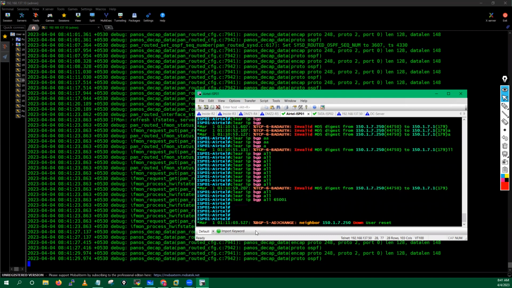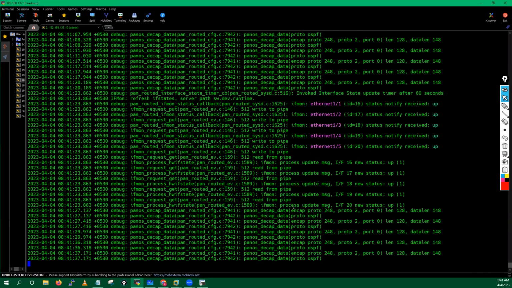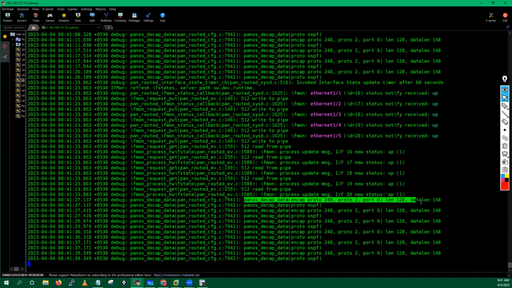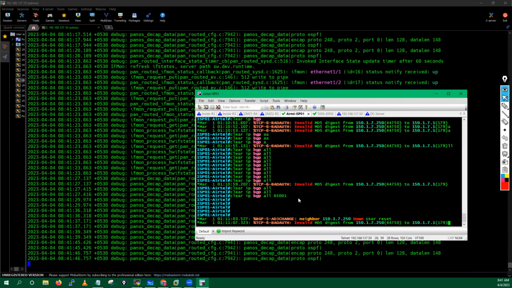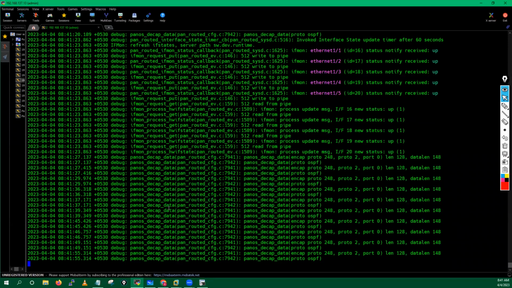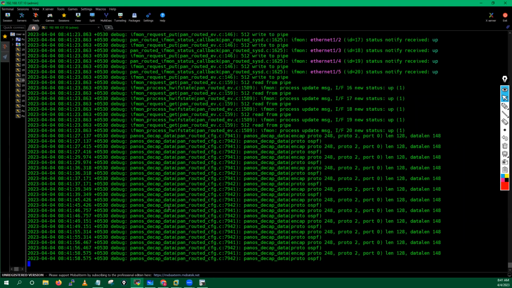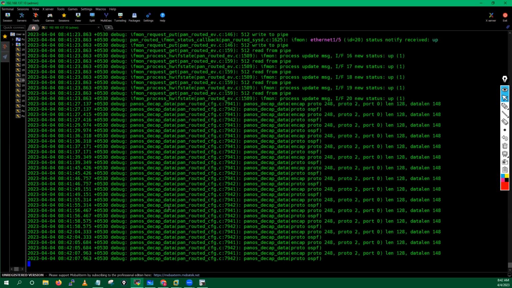Now you can see you will clearly get one message here like neighbor 151.7.250 down. So in routers we are getting this clear message, right? Invalid MD5 digest coming from this device. So if there is any problem, we will get the details right away.